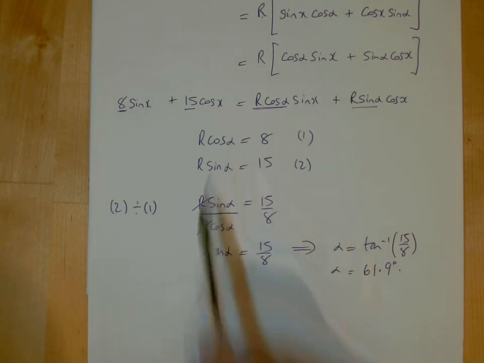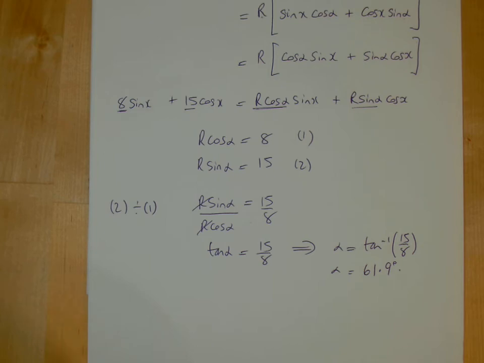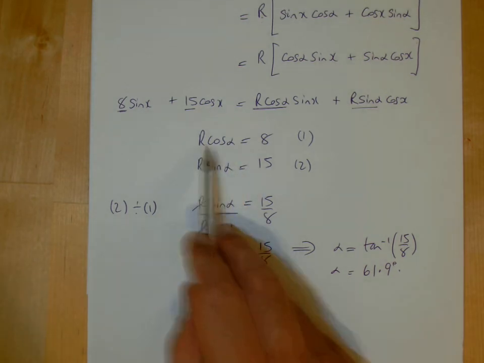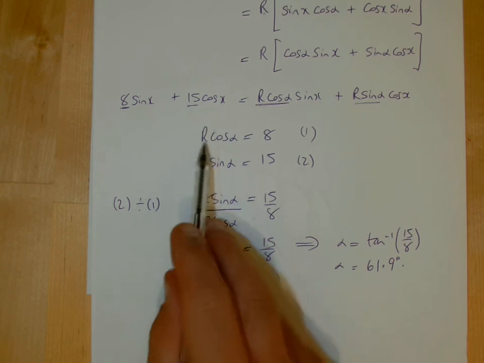Now it's tempting to sub it in here, isn't it? The trouble is, if you do sub it in, you might not get an accurate value for R, right? Because this is just an approximation, isn't it? It's only 1 decimal place. Calculator sometimes doesn't like it when you sub the answer in. So a good way of finding R is actually to use Pythagoras.